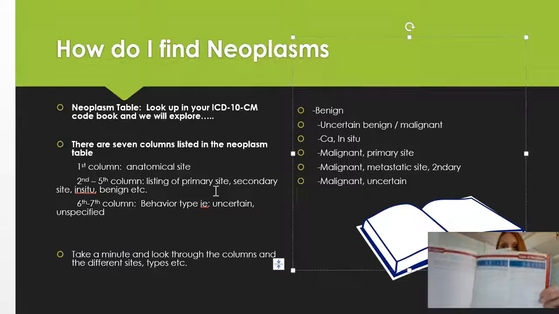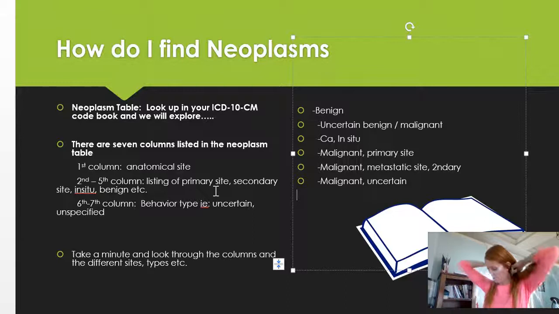So if you guys open up to page actually 383, you'll see the anatomical sites listed in the very left column, and then the type of growth or the type of neoplasm in the remaining six columns. Okay, so of course, anatomical site is where you're going to go for the location of the tumor. And then we have to say what kind. Was it benign? Was it primary malignant? Was it in situ? Was it secondary malignant? So where was the cancer at?